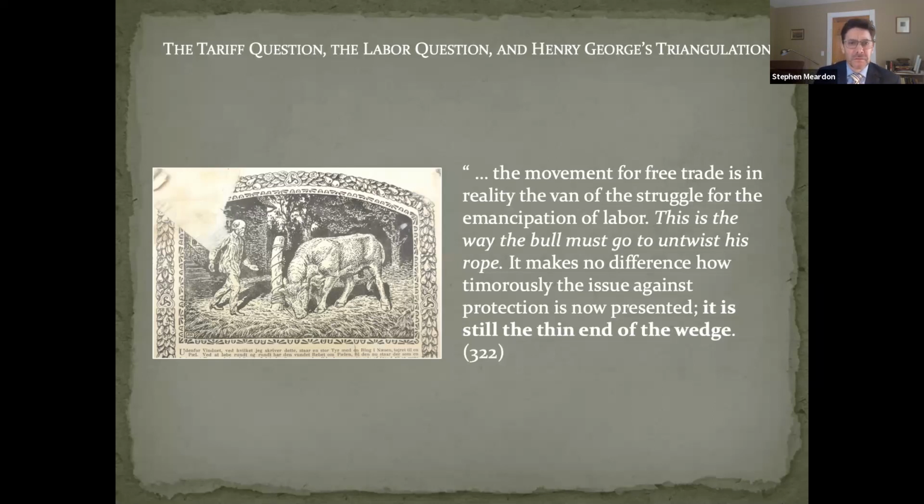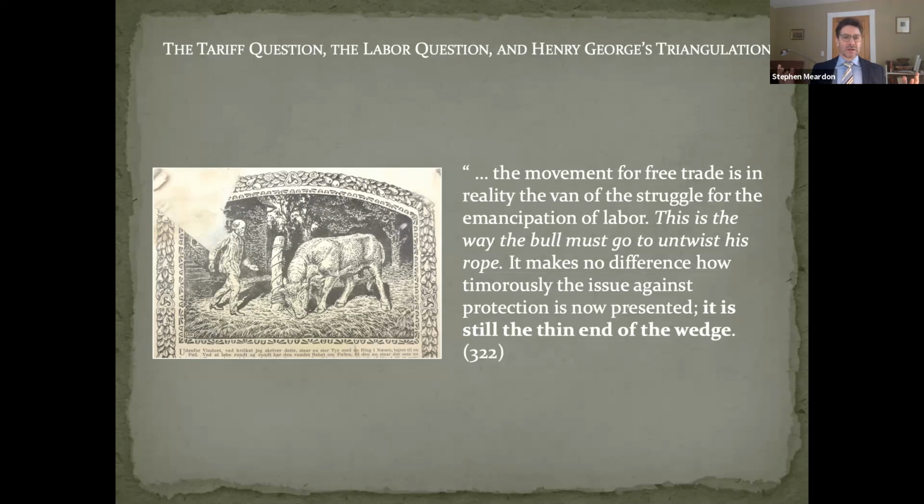The reasons for which he wrote it can be illustrated very briefly in this slide that I'm presenting you with now. What I have here is another quotation from Protection or Free Trade, together with an illustration of it from the Danish edition. Henry George was already famous by this time in 1886 when he wrote this book. It was translated into a whole bunch of languages. And for this Danish edition, there was published this image to begin with, which depicts a metaphor that George used to describe what he was doing in the book.